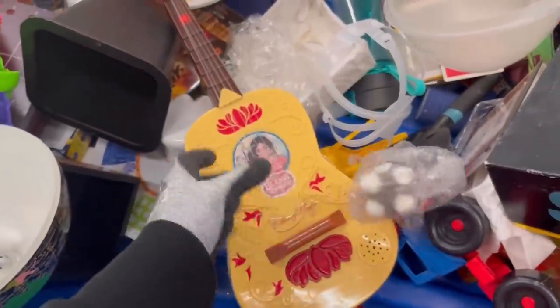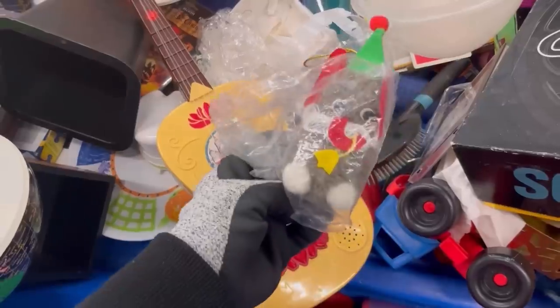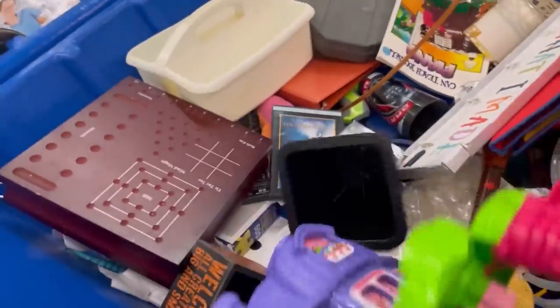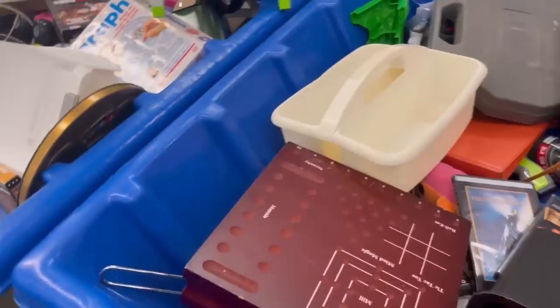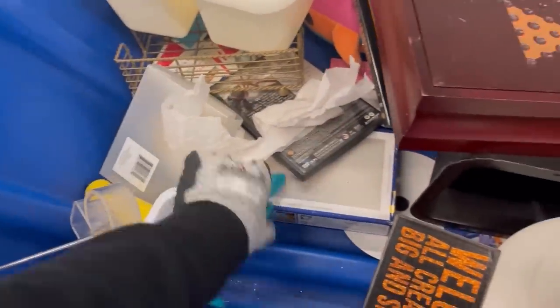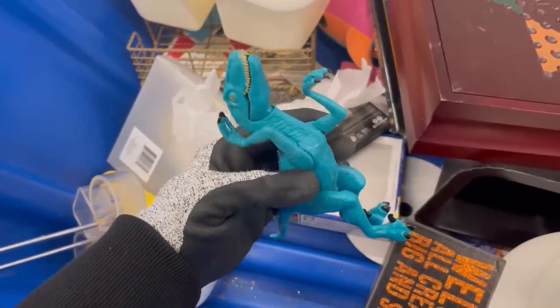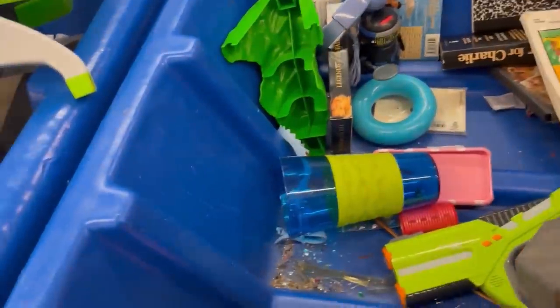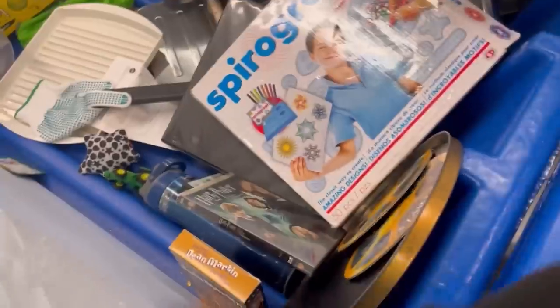I am known for selling broken items and replacement parts — that's one thing I like to list. Sometimes I like to just surprise you guys and show you something that sold. I will list things that you guys are like, 'No way, that is not going to sell,' and then it sells. This is a dinosaur — I was looking for the brand but I couldn't find it. It actually lights up and has sound. I listed it as 'Dragon Eye' I think, and listed it a little bit high actually. So we'll see — I'm hoping to get at least fifteen for that one.